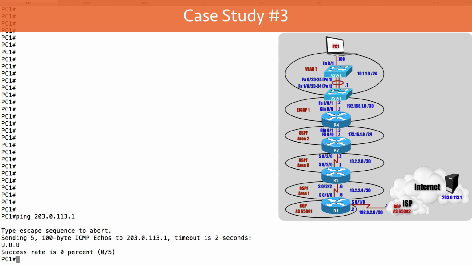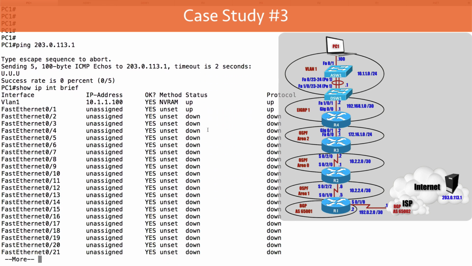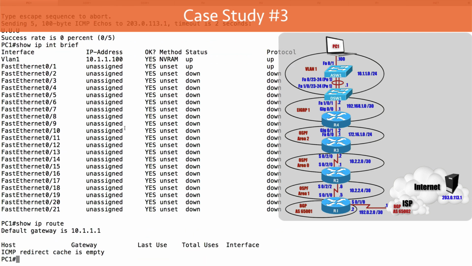And again, on the real exam, we would probably do an ipconfig to see if we've obtained an IP address. And if we haven't, and we should have obtained an IP address from a DHCP server, we could start troubleshooting issues between the PC and the DHCP server. Here, though, I'm statically configured with an IP address. If I do a show ip interface brief, we can see that on this Cisco Catalyst switch, I'm configured with an IP address of 10.1.1.100. And a show ip route reveals my default gateway as 10.1.1.1.